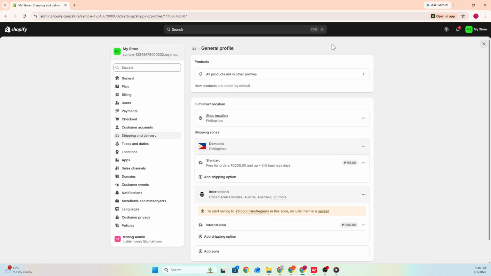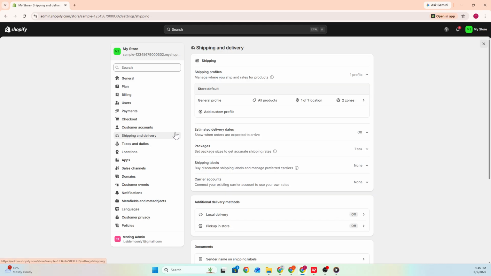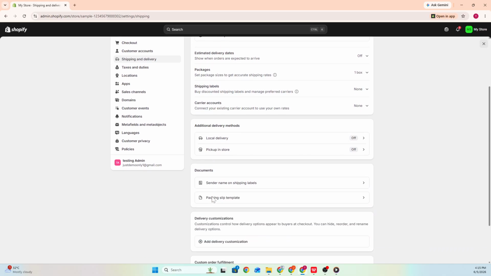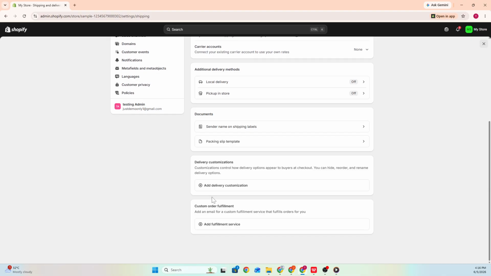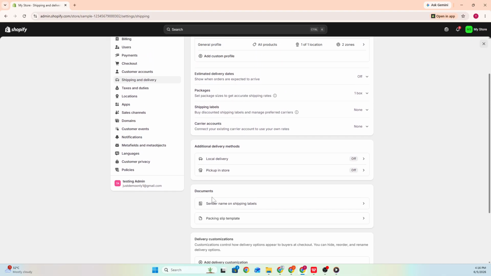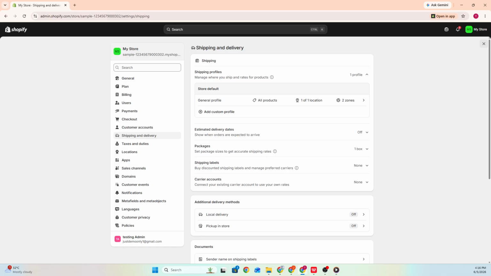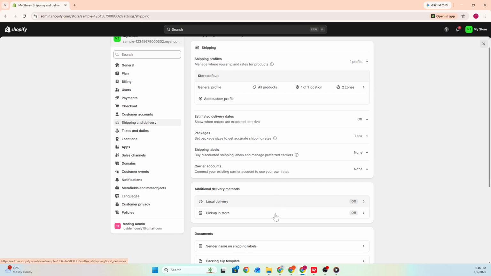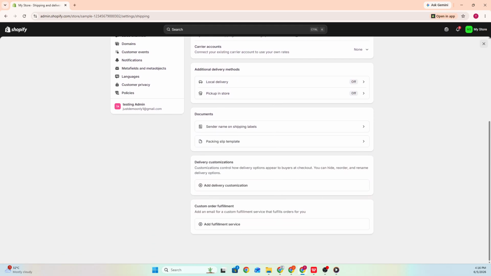After clicking Done, return to the main shipping and delivery page. Take a final moment to review the changes you have made. Make sure the new shipping rate appears correctly and that the minimum order value is displayed as intended. When you're satisfied with the setup, click Save to apply the changes to your store. Saving the settings ensures that the free shipping rate becomes active according to the conditions you created.